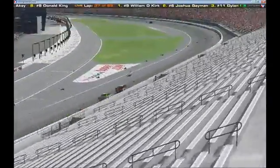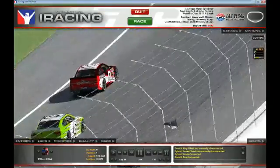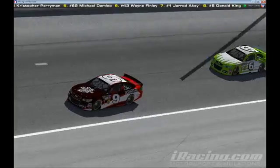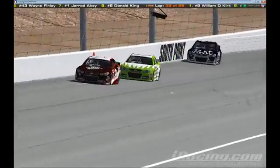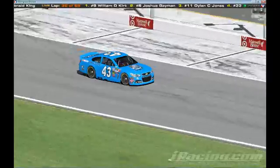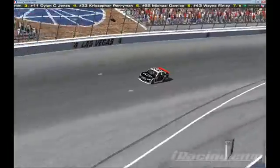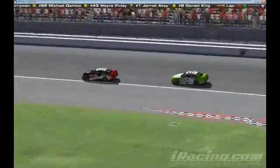Absolutely, Rudy. And the old saying goes at these mile-and-a-half tracks, if you got their draft, you can pass them. At these tracks, the draft is not as important a part as at Daytona and Talladega, big tracks like that, but it does play a big key here on these big straightaways. It looks like the 11 got really loose there, man. He saved it, though. I tell you what, there's supposed to be somebody else loose, and that's going to be that 9 car. That 6 car is all over his rear end there, Rudy. Yes, sir.